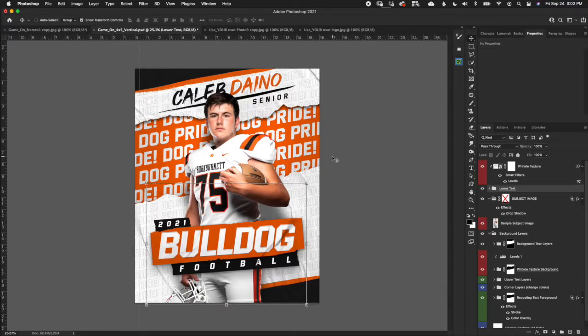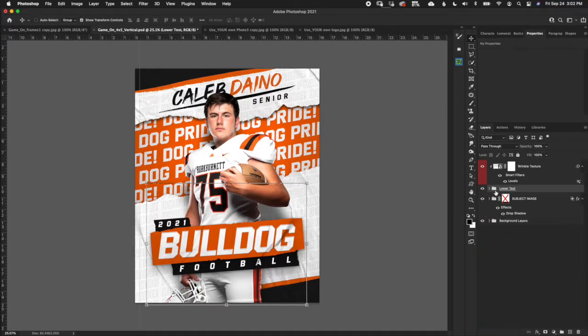So let's jump into this thing. I've got this thing a mess right now. Let's close all of this. This is the 4x5 template file, and just keep in mind that everything that I show you, the same techniques are going to apply to the other files. It's the same concepts.